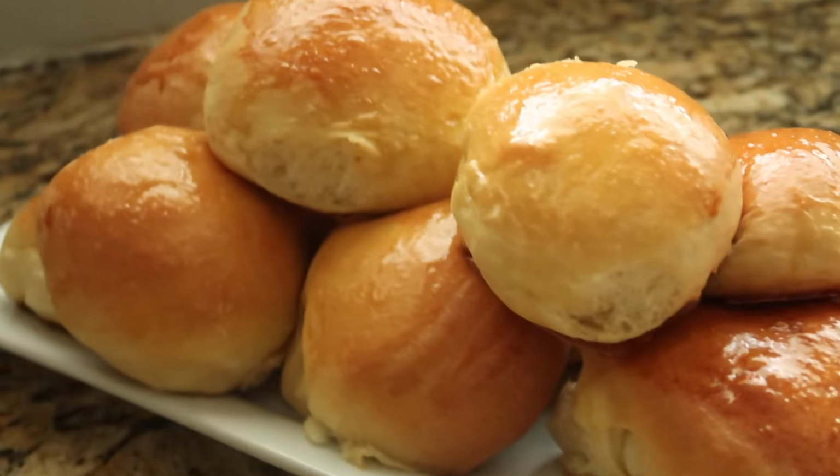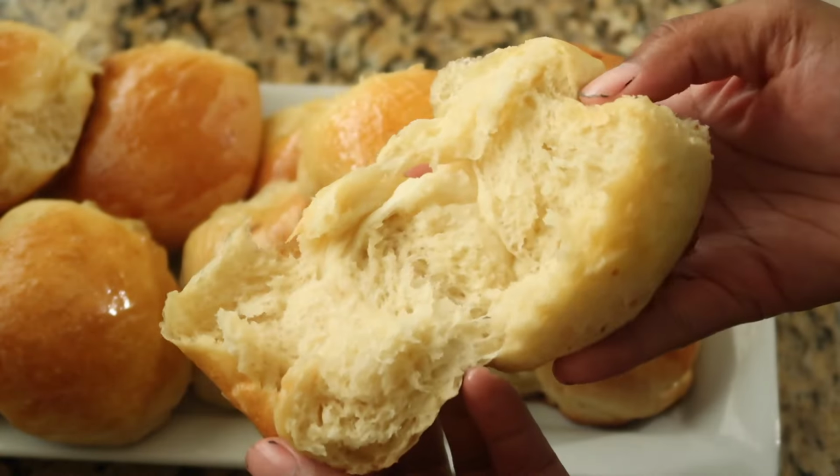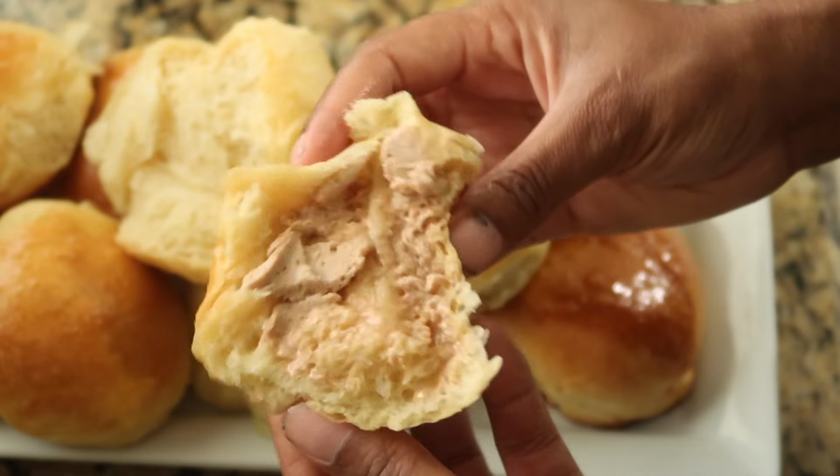Today we are making some fluffy and delicious soft yeast dinner rolls. These are perfect to make for Thanksgiving and you'll be in charge of bringing these rolls every holiday, okay?